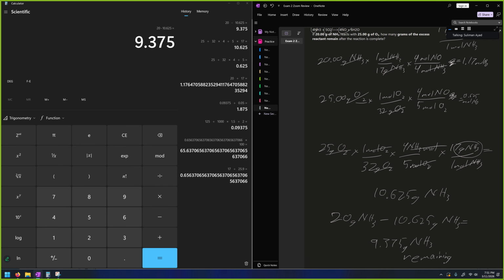Any questions on this guy? The one I gave you on your exam is considerably shorter than this. I don't make you go through and find the excess reagent remaining. I think that's the hardest version of this. Instead, I just ask you for the theoretical yield. And don't worry, there's only one of these per the exam.